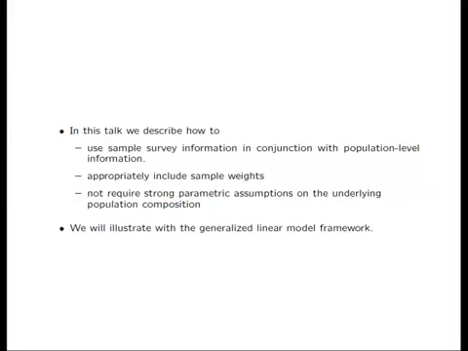The first I've already mentioned, bring in population level information. Very importantly is how to include sample weights. And this work, as it's developed, has a lot to say about the primary question which we all face, which is when to include sample weights and when not to include sample weights in the analysis, so that the methods apply directly to that case. And the last one is we would like to reduce the impact of strong parametric assumptions about the underlying processes involved, and try to be as non-parametric as possible, or more to the point, as non-parametric as appropriate at every point.